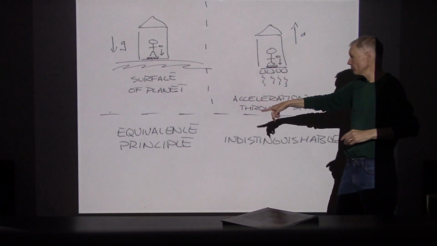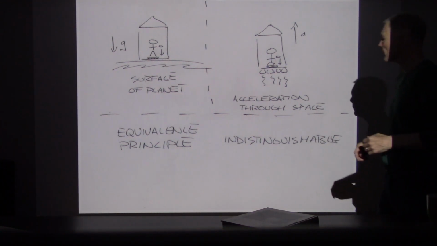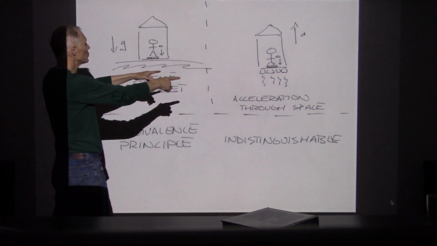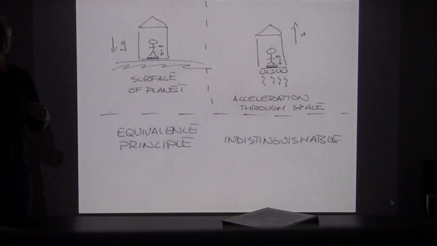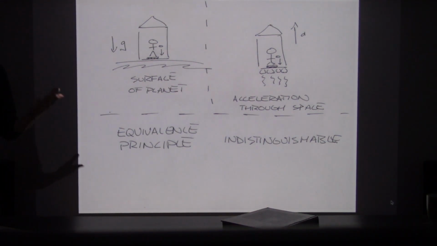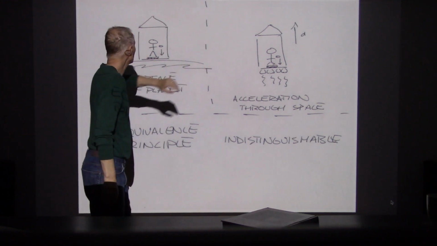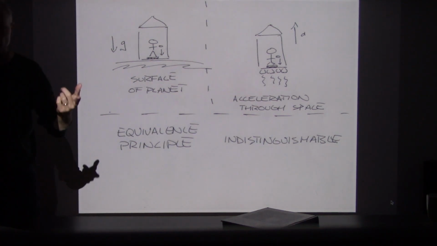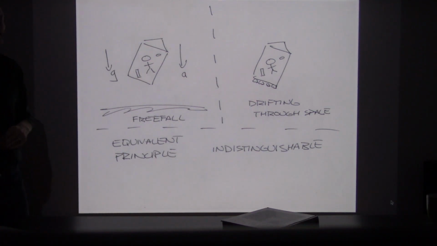So Einstein elevated that to the level of a principle and called it the equivalence principle, and said any effect that happens due to an acceleration could be duplicated with the gravitational field, and vice versa. There would be no physical way that you could determine whether or not you were in an accelerated reference frame versus being in a gravitational field. The g's and a's produce identical effects. Here's another example of that.